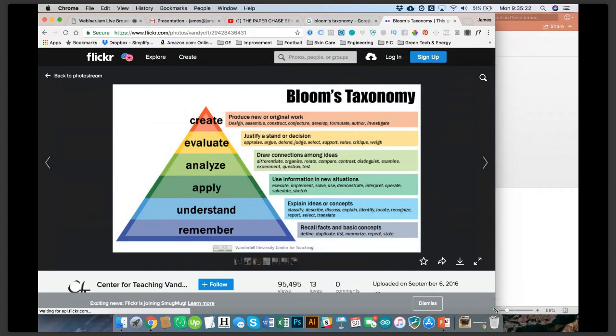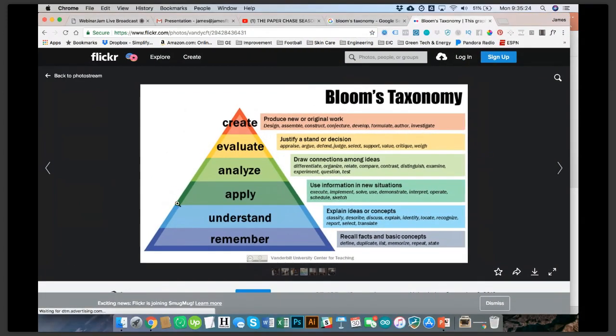So you've got 6 levels that you're really looking at, and at the lowest level we have remembering facts, concepts. The next level up you have understanding, whether or not your child can explain them to a peer or to one of their siblings or a family member. Applying, can they use this idea to do new things with it?